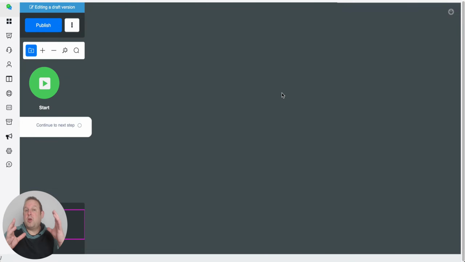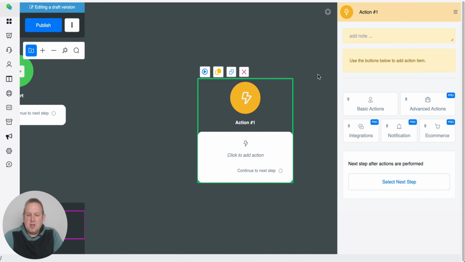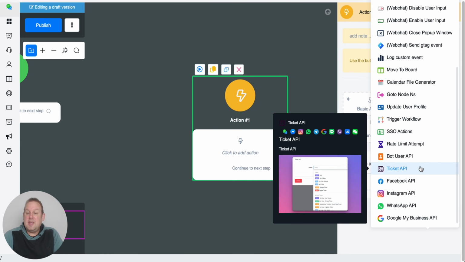So besides working with live chat and just the ticket overview and ticket management, you can also use it inside your chatbots. So instead of doing manual work on a specific ticket or look up tickets, you could also let the chatbot do that. And the way to do so is by going with an action node, and inside the action node, go with advanced actions.